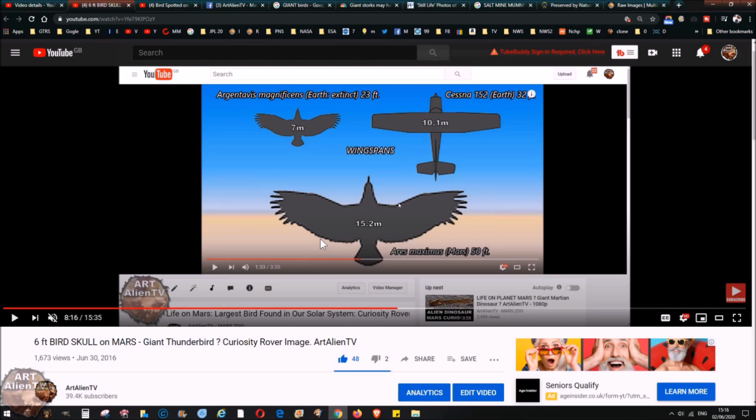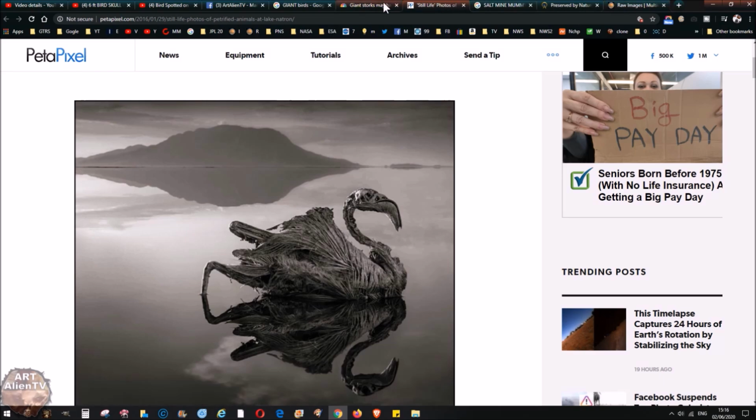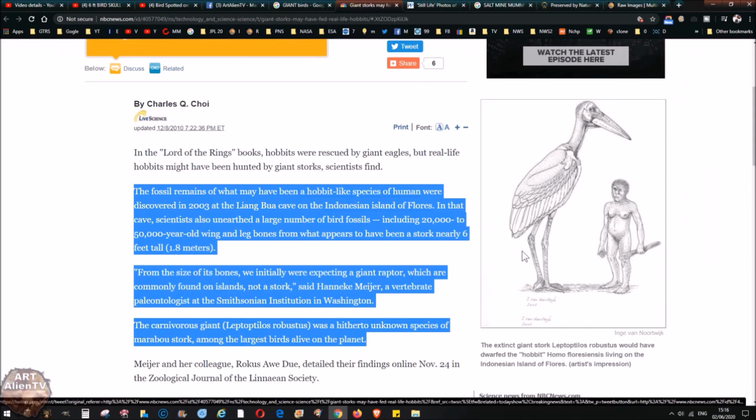Okay, so there's a lot of things on Mars which were very, very large, but there are also things which were very, very small. Just because things can grow large doesn't mean they will, and this is why you have things like this. Where you have, on small islands, birds growing very large and usually becoming flightless because they've got no need. If there's a ready food source and there's no predators, like the dodo, there would be no need to fly because they don't have any natural predators. But of course, not all giant birds were flightless. Okay, a lot of them were, but not all of them.